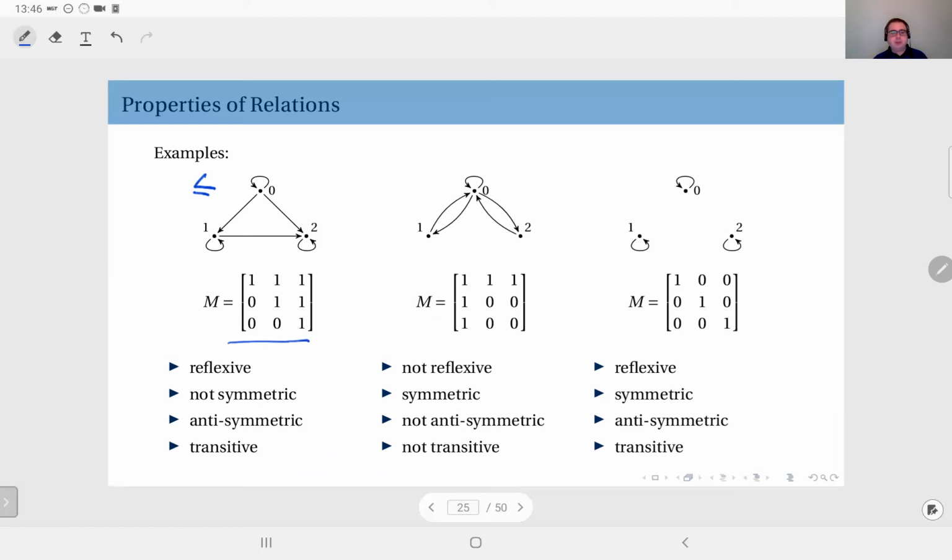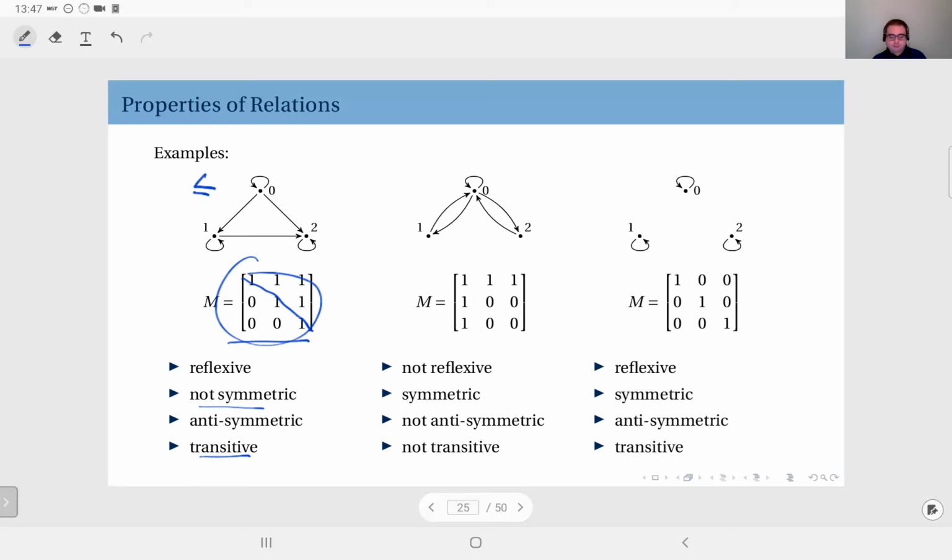It's upper triangular. And clearly it's reflexive because, well, I see all the loops at all the vertices, and also the main diagonal is all ones. It's not symmetric because the matrix is not symmetric. And it is anti-symmetric because I don't see any pairs of symmetric 1s except for the main diagonal. And it is transitive. How do I see this? I cannot really see this from this matrix. But if you inspect it from the digraph, you can spot that it is transitive. But as I said, we will describe a method to test for transitiveness.